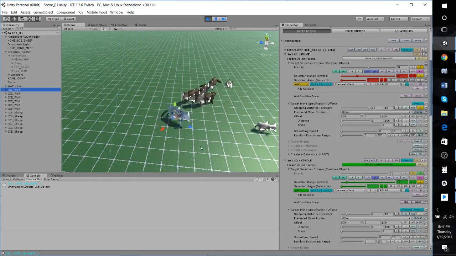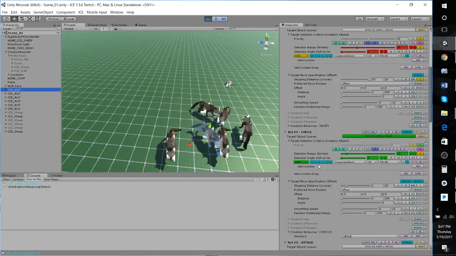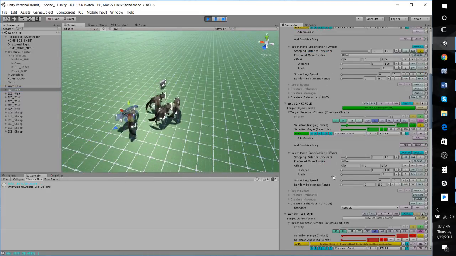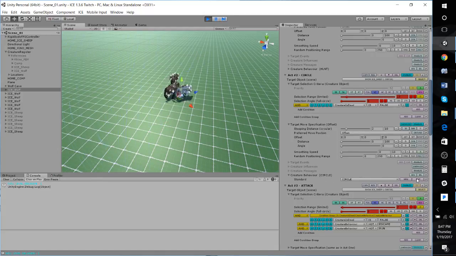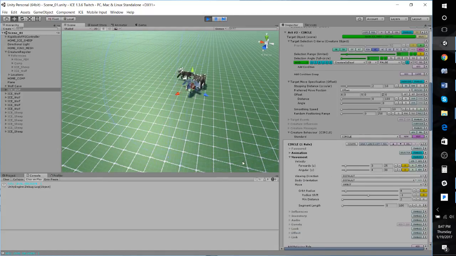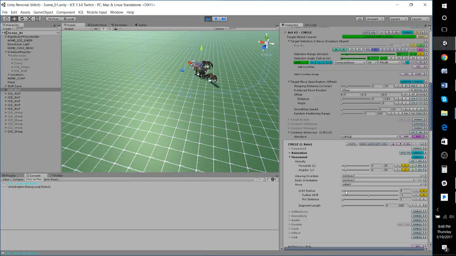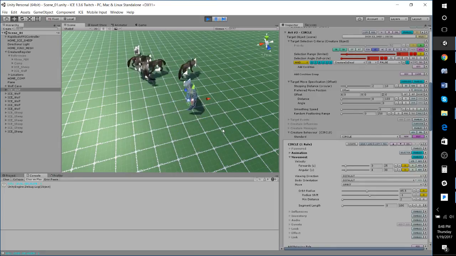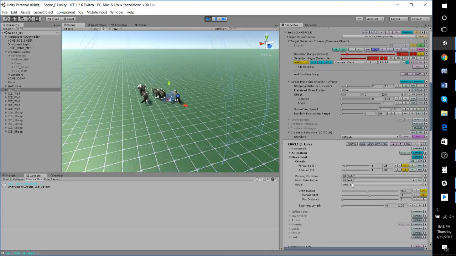Sheep have force fields. Don't you know that? It's the wolves hitting the force fields of the sheep. So what we can do is live edit the behavior options of this behavior and see how it affects the wolf that's selected. So let's maybe increase the radius quite a bit of that behavior. Doesn't seem to do anything there, does it?